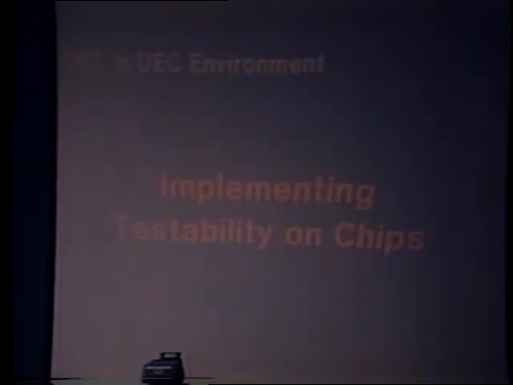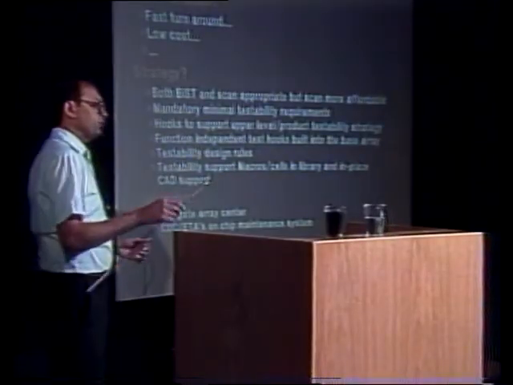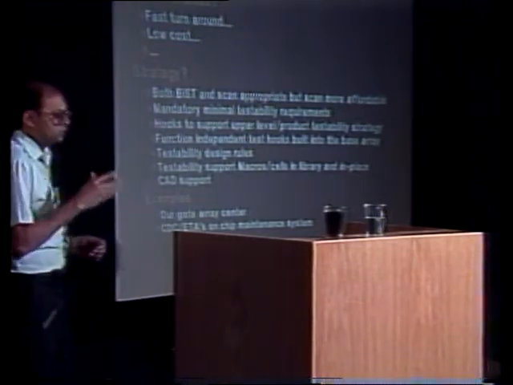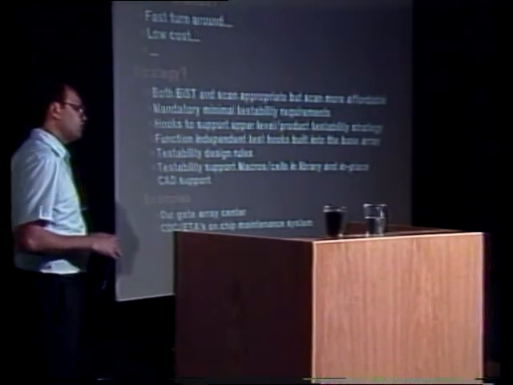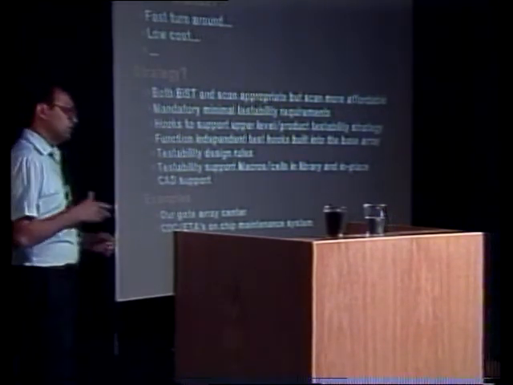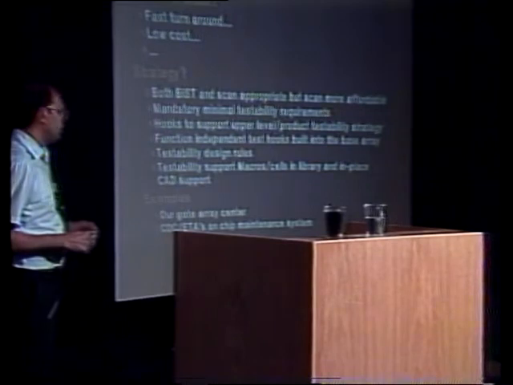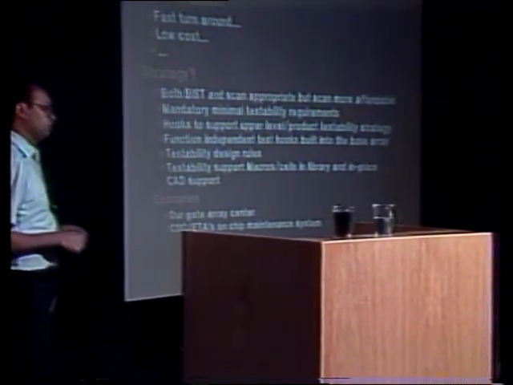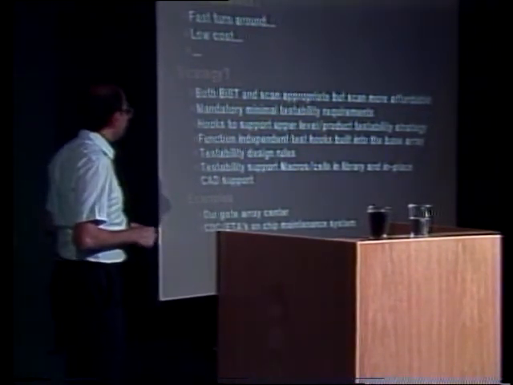So let's take up implementing testability on chips. First, the semi-custom chips. Semi-custom includes gate arrays, standard cells and polycells, and those design environments. The principal characteristic is that they have fast turnaround time. Obviously, test generation and testing time cannot be greater than the time required to design those fast turnaround chips. And they're also supposed to be low cost. That means that testing cost cannot be greater than the basic component cost.